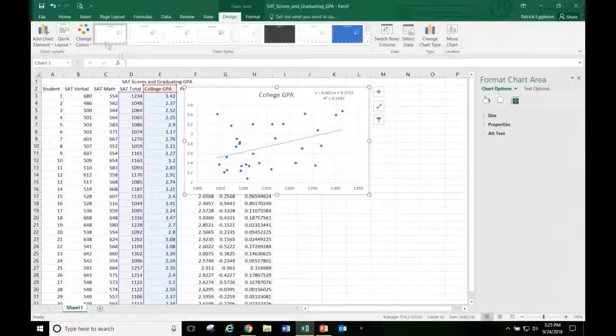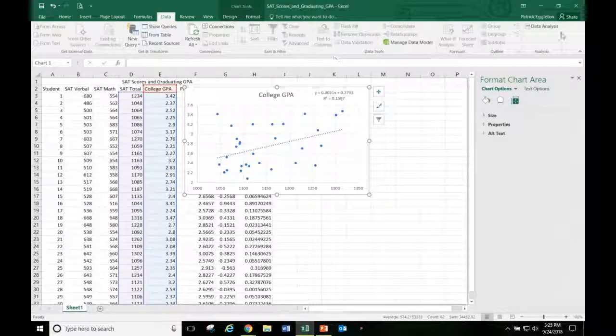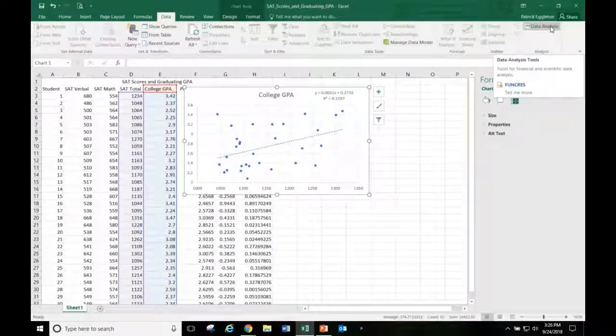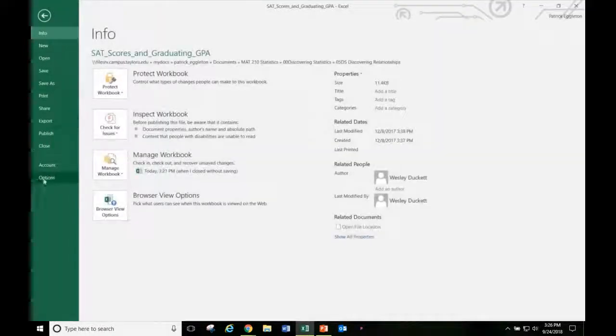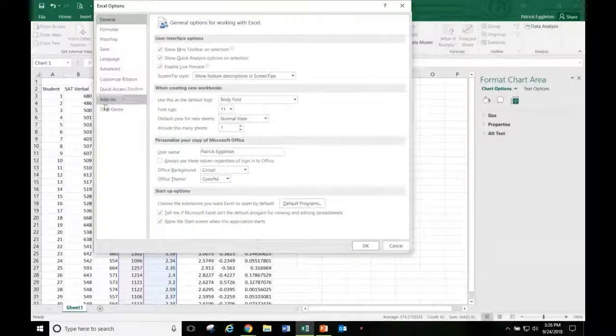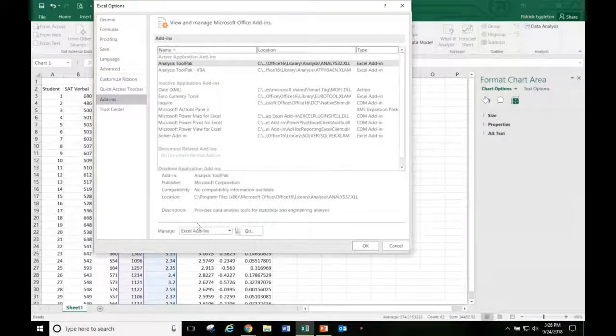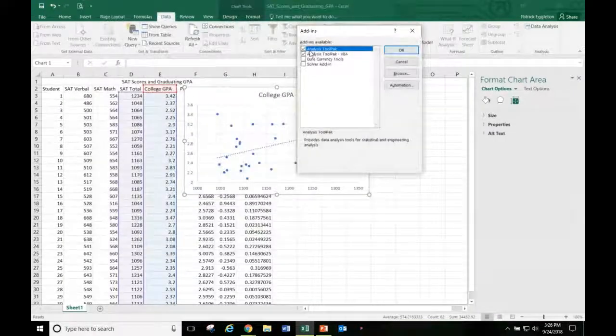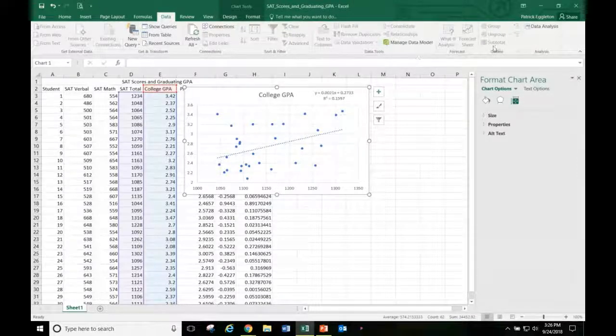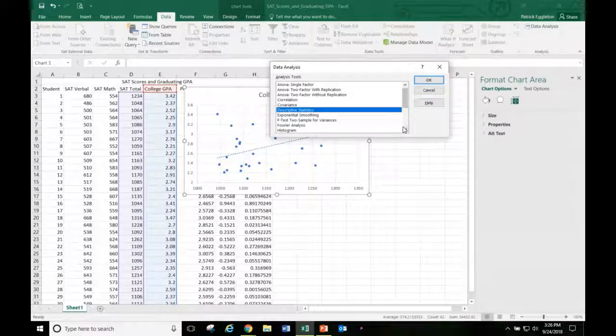So going to the data tool, we're going to use the data analysis tool in order to do a residual plot. Now, if you don't have this, you find it under File, you go to the options, you choose the add-ins. Within the add-ins, we want to choose the tool pack, so you can do that pretty easily here, and you choose the different analysis tool packs. It should show up under the data tab. We want to do a regression analysis, so we'll bring up data analysis, go down to regression.